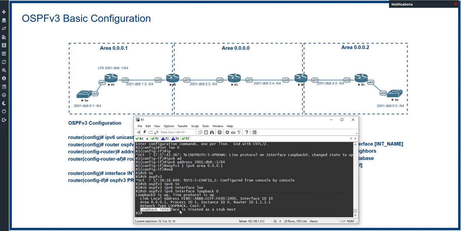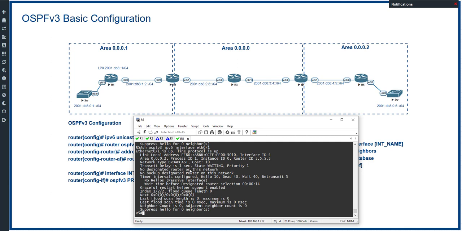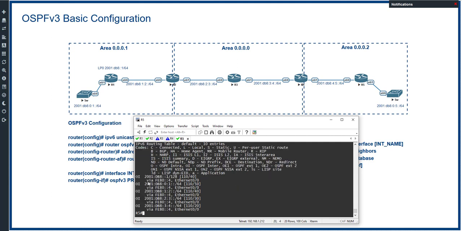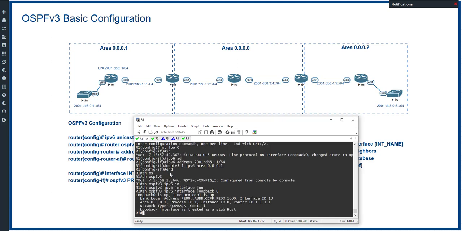After that, the loopback interface is treated as a stub host, meaning this is, for example, the IPv6 address of this loopback, assuming 2001:db8::1/128. Let me show you the routing table of router 5. In the routing table of router 5, show IPv6 route OSPF, we can see that we have one loopback interface. As you can see, the prefix length is 128, but you know that the prefix length that we have configured is /64. We can correct it by changing the network type of the loopback interface of R1.